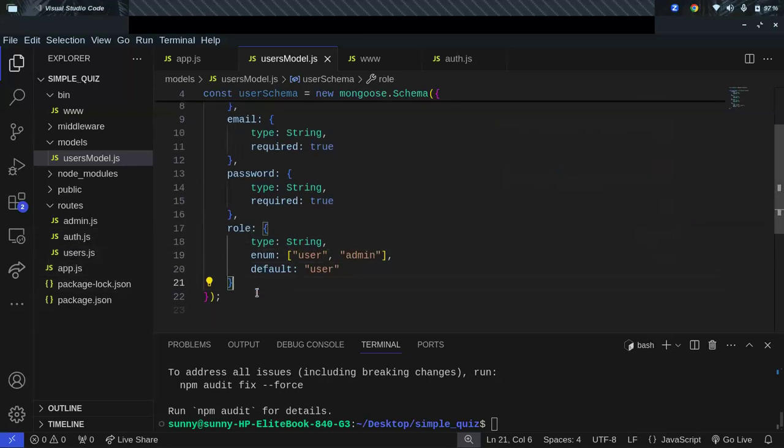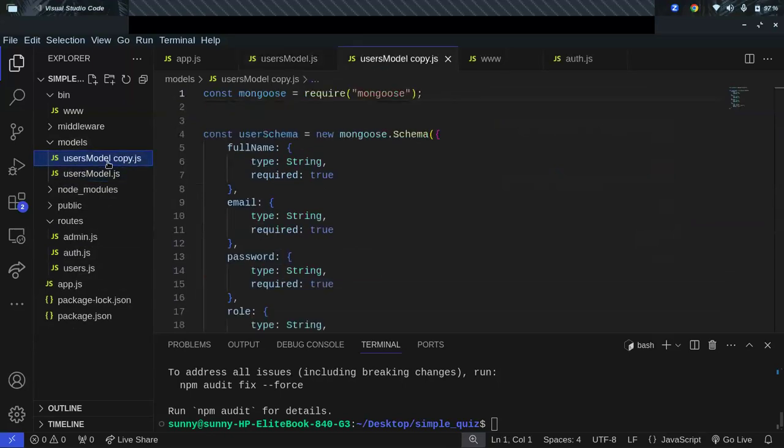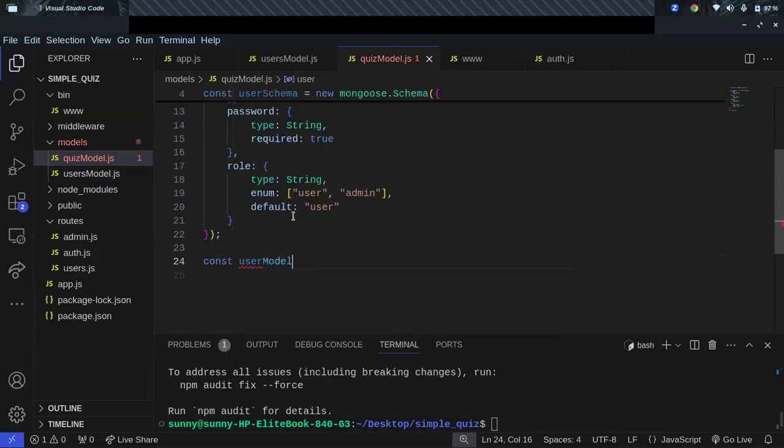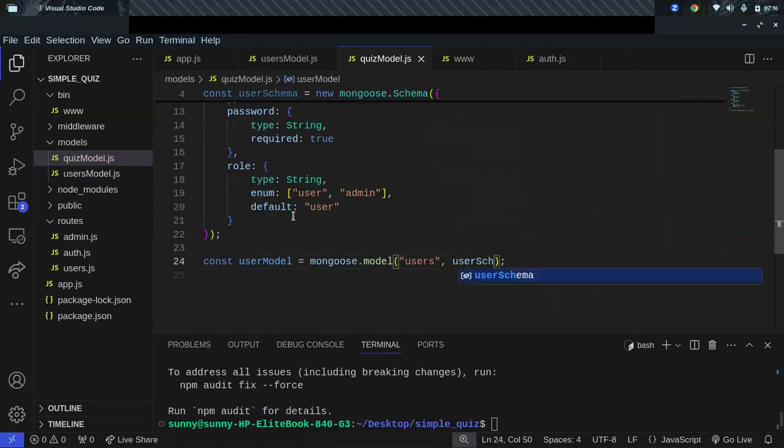Okay, so what else do we need to do? We've created a user model, we need to create a quiz model, right? So I can just duplicate this and call it quiz model. But we are not done with our users model. We are supposed to say const userModel should be equals to mongoose.model, and then the model name is going to be users, and then the schema is going to be userSchema.